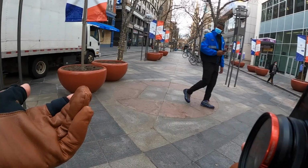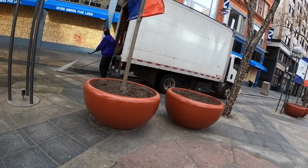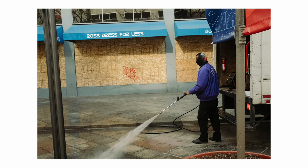Also, this store is still boarded up since the election, I think, although it is still open, I believe. This guy was looking at me as I was taking his picture there. He definitely had a confused look on his face. I think the next one is the better one because he's not looking at me, and there's kind of nice colours in here.